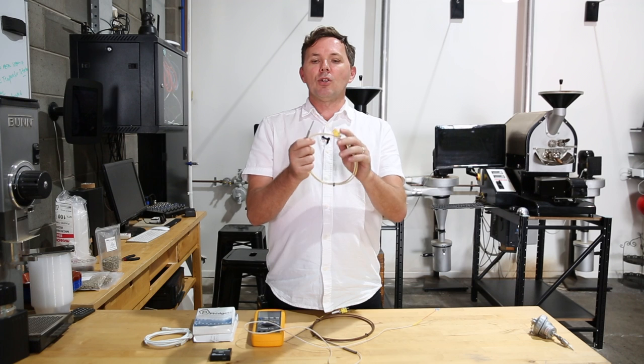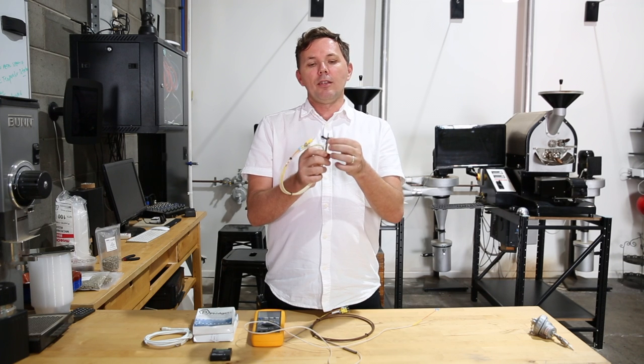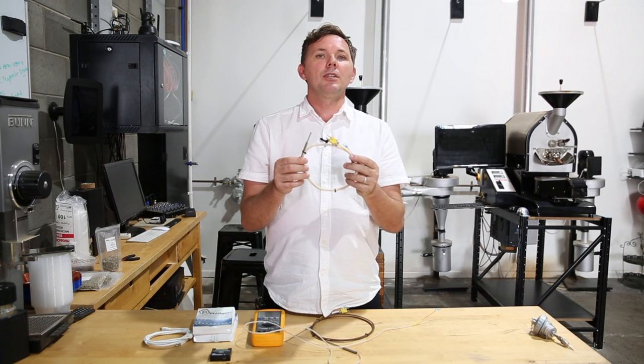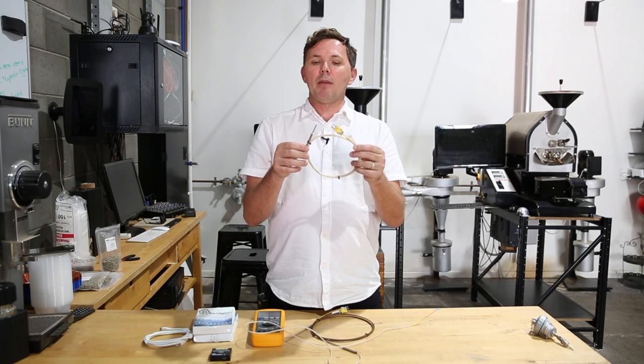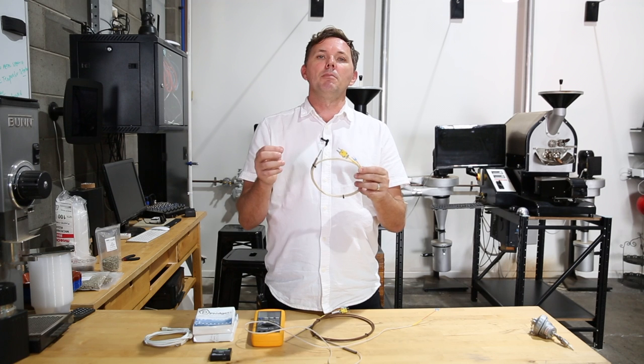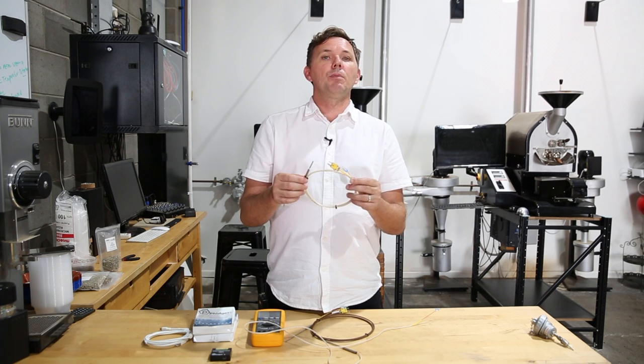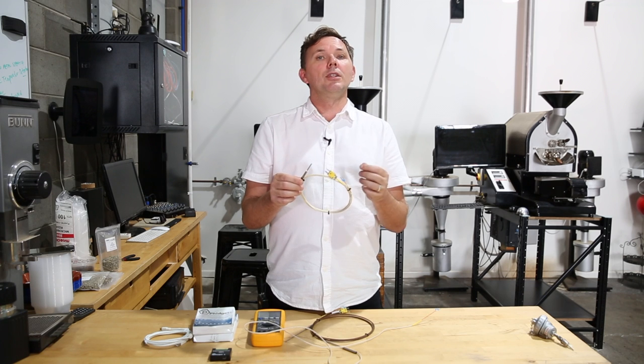One of the things that you want to make sure is that the shaft itself, you keep that to a fairly minimum. So anywhere between two and three millimeters is what we would be recommending. We've found that anything less than two millimeters is just a little bit too thin. We were getting lots of issues with them being broken inside the roaster.